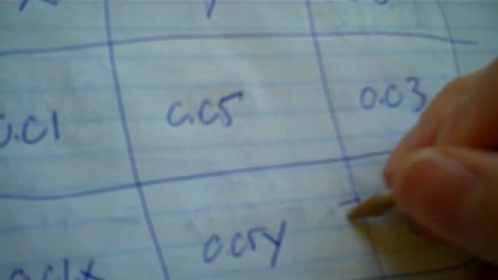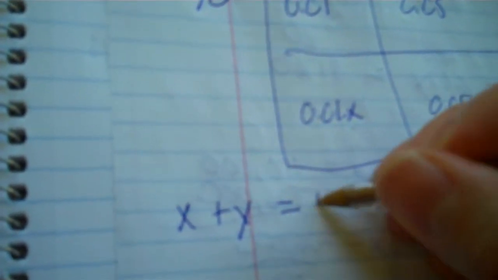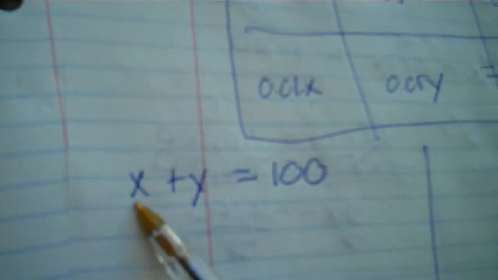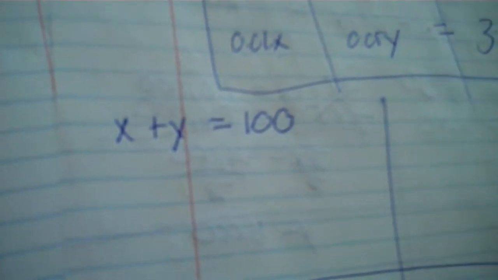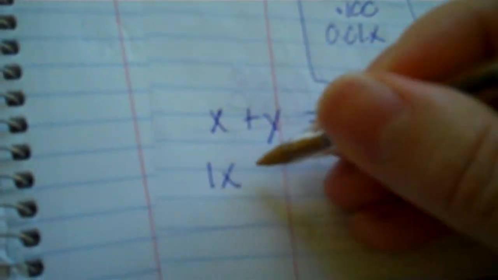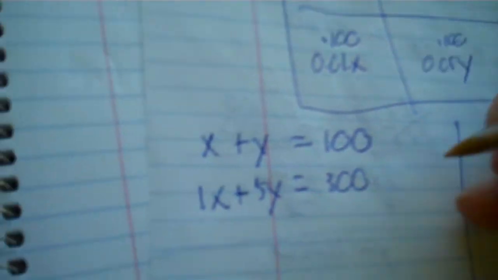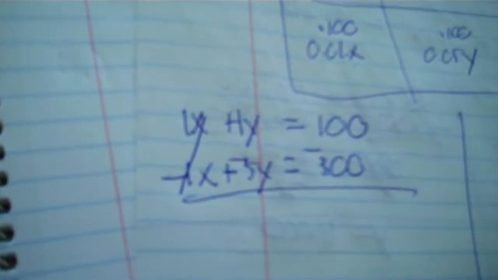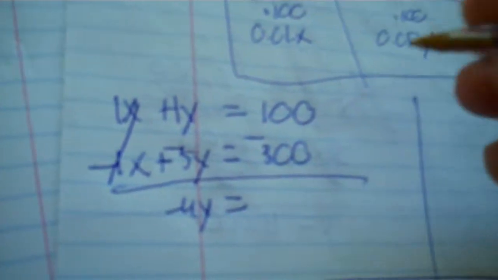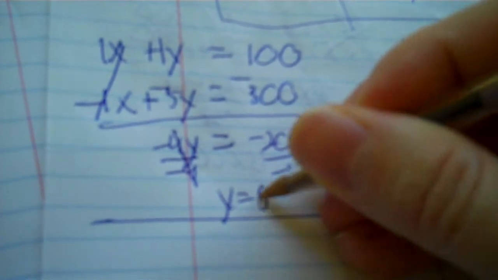Okay, and you have your two equations. It's like the interest problem. It's just science. It's just chemistry now. So the whole solution, x milliliters plus y milliliters, 100. Now, times these by 100. So then the decimals go away. So that'll be 1x plus 5y equals 300, remember, times that, okay? You don't have to multiply because you go negative, and then that goes away. So add those, you get negative 4y. Add those, you get negative 200. Then divide by negative 4, and you get 50.